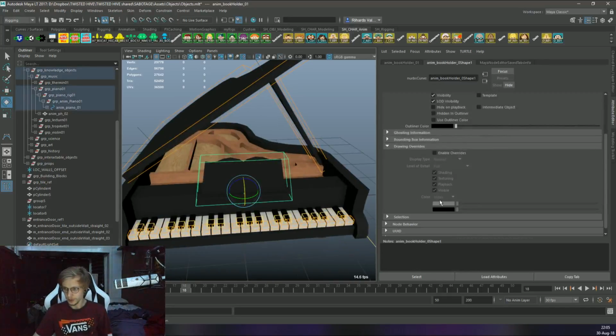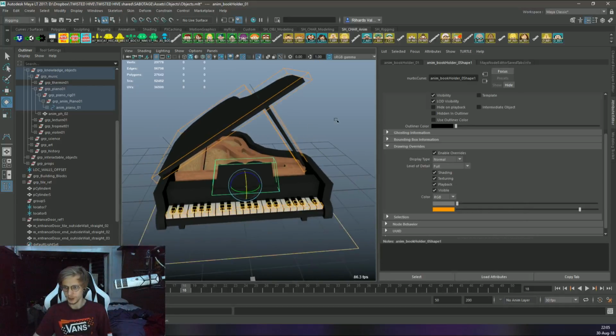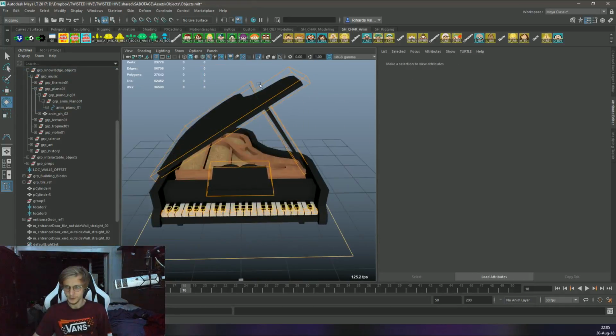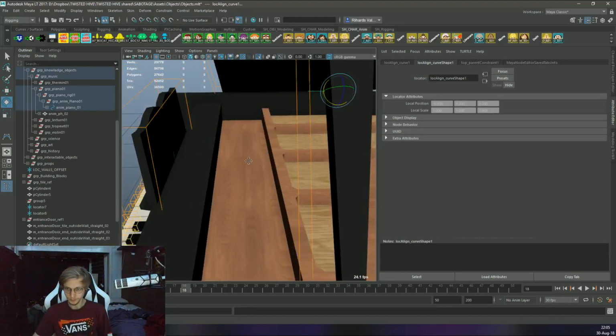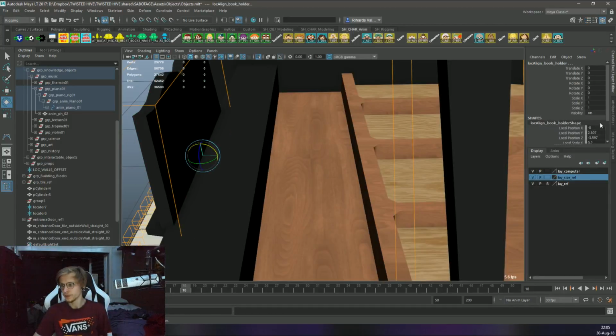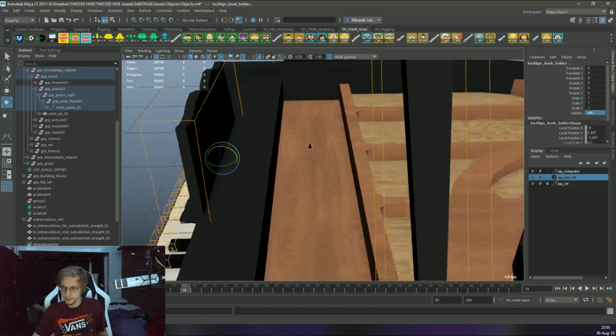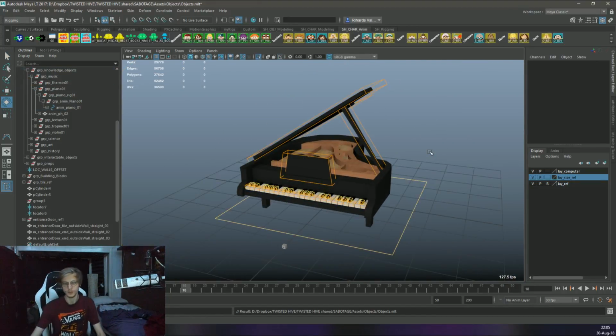So all the main controls, I'm just gonna make them orange. That's my rig, my touch for the rigs. So I can also actually hide these, hide the locators. Let's go ahead and do that. So yeah, this is gonna be very nice. For later, this is gonna be amazing.